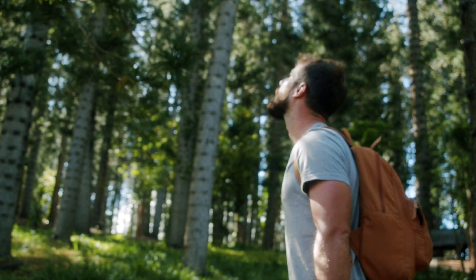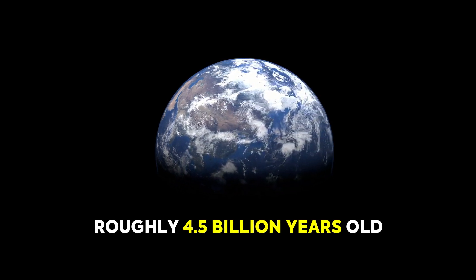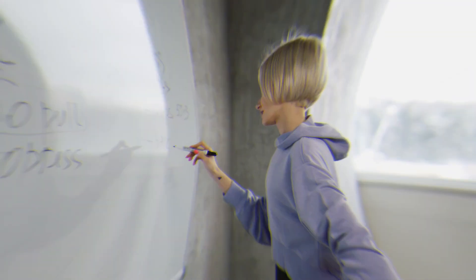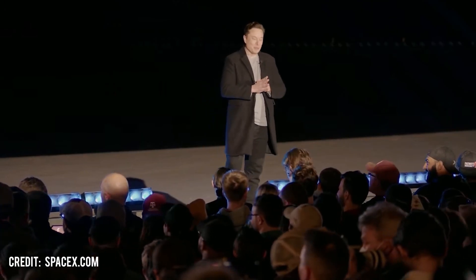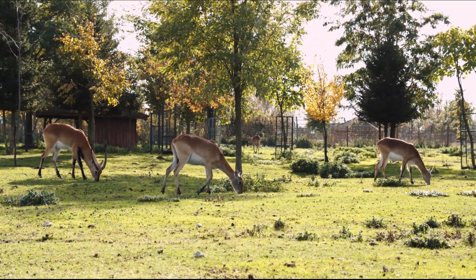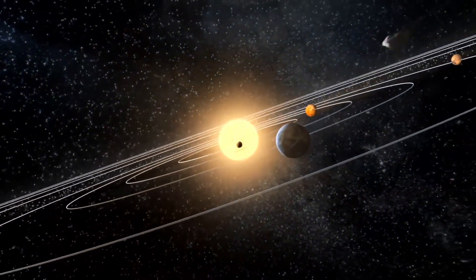One issue he constantly talks about is that a life-ending disaster on Earth could end our species, but humanity may continue if we could build new bases on Mars. It is exceedingly questionable how much time is available for life to become multi-planetary, considering Earth is roughly 4.5 billion years old. A surprise meteor impact might exterminate humanity in addition to the worst-case scenario of climate change. Another justification for continuing to push forward is having a goal such as occupying or terraforming another planet. Being a space-faring civilization, according to Musk, is one of the things that will make everyone thrilled about the future. He also said that humanity should grow because we are the protectors of life, and since we are the only species that can make rockets, the human species should expand further into space.